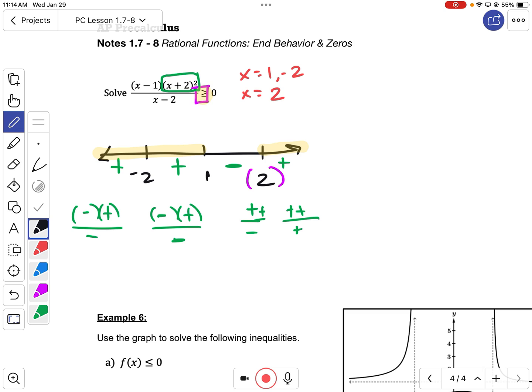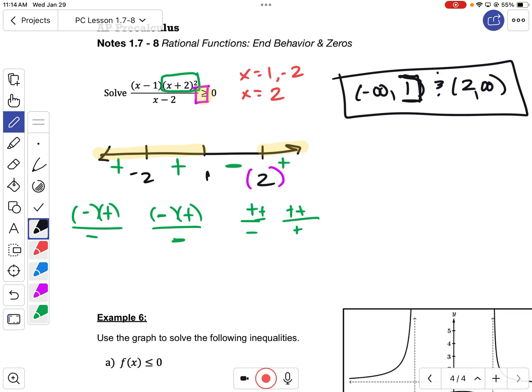So we're going to start over here on the left. That would be -infinity, and we're good all the way to 1. And then we're going to pick up again. And I could put a bracket on 1, couldn't I? Yep. I can put a bracket on 1. And then I'm going to pick up again at +2 and go forever to the right. So positive infinity. So that's my solution.